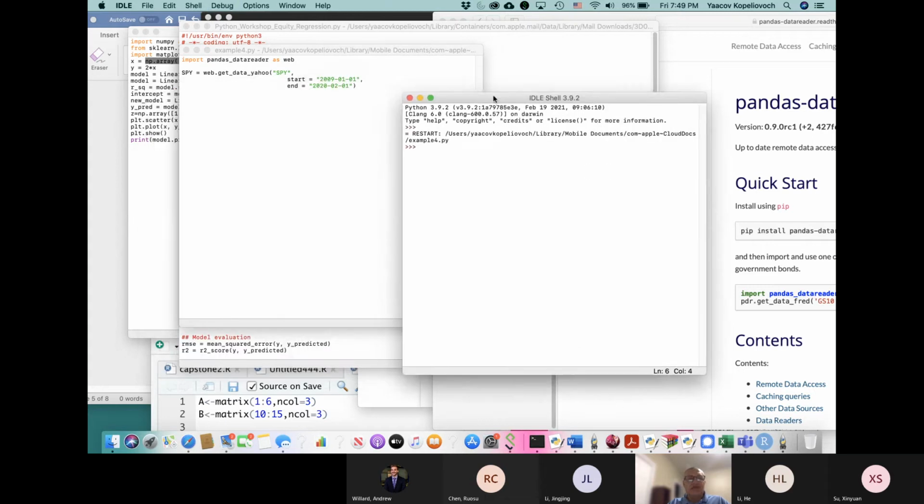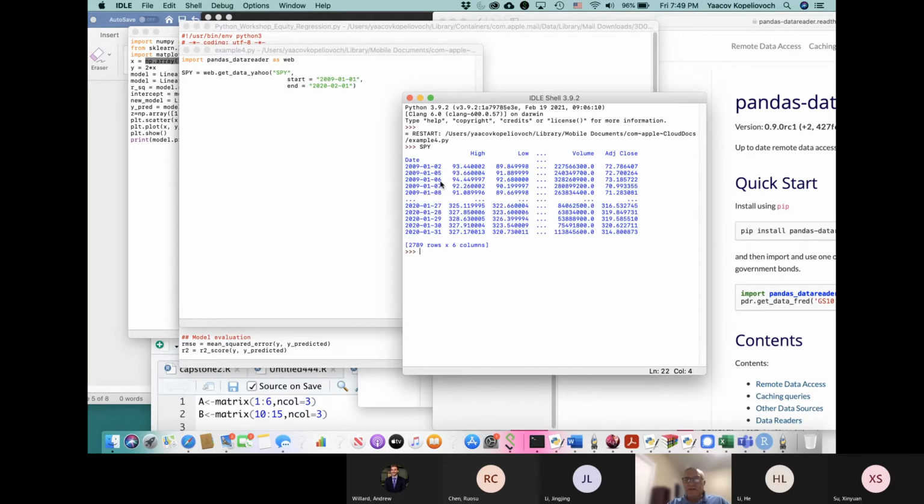So I actually brought some stuff into SPY. If I type SPY, you see what I'm getting? I'm getting the classical Yahoo data into Python, and you can see exactly how many rows I have. I have 2789 rows and 6 columns.